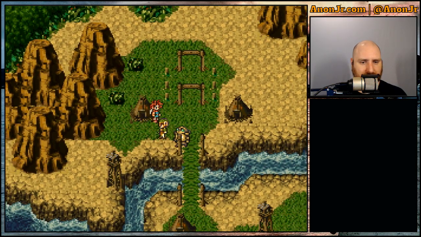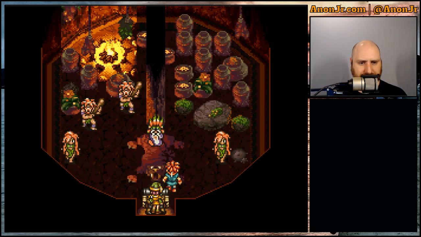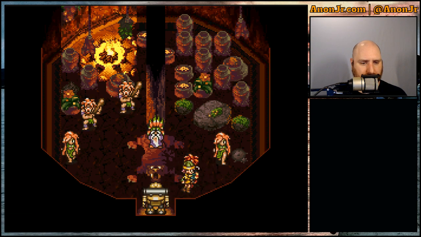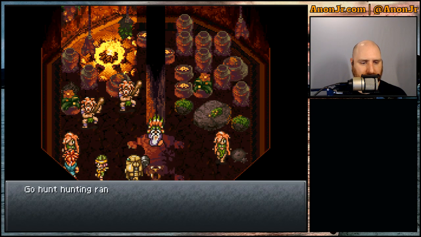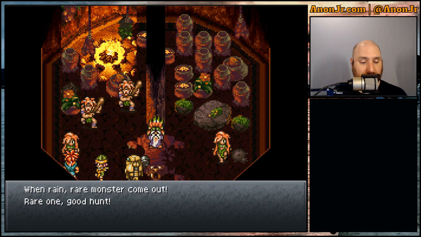Sounds like our dream stone. Alright, and we'll skip the chief. We'll get to the chief's hut last. Let's go to the Ioka hut.